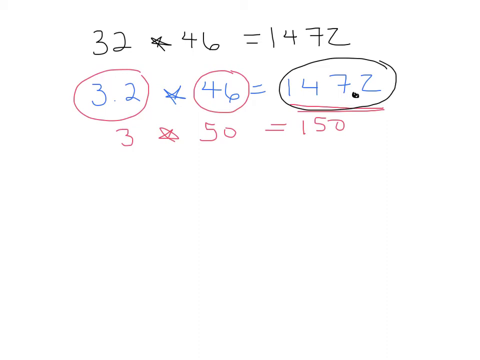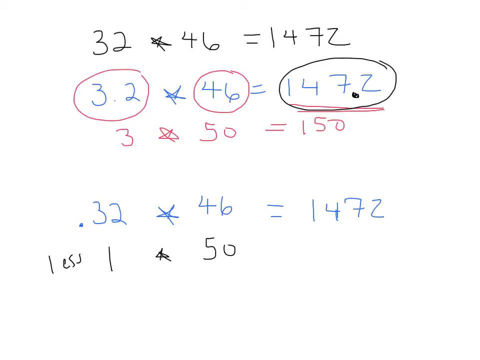I'm going to give you another one. Instead, if I did 0.32 times 46, I'm going to estimate this again. And I know the numbers are still going to be 1472, the digits in my answer. So 0.32 is less than 1. I'm going to put 1 just for the sake of argument here. I'll even put less than 1. And then I know that this is about 50. So even half of 50 would be, like if this were half, then I would say half of 50 is 25. And I know it's even going to be less than that.